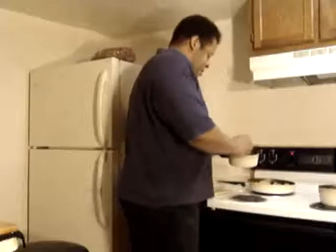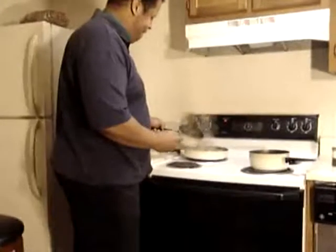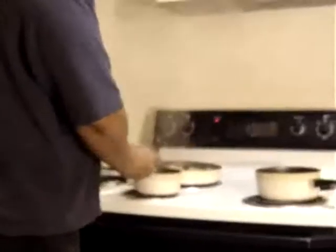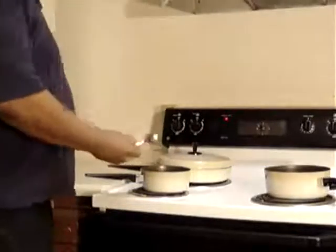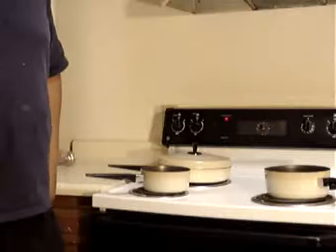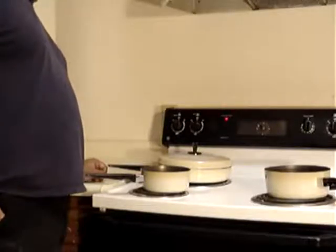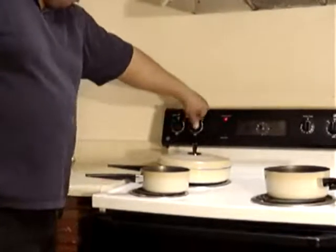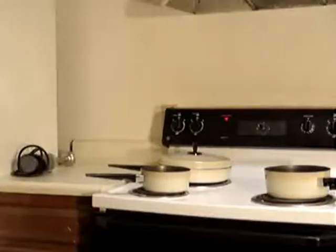Then, time for the steaming. Like so. In the steam, turn down to medium low. Let them steam for about.